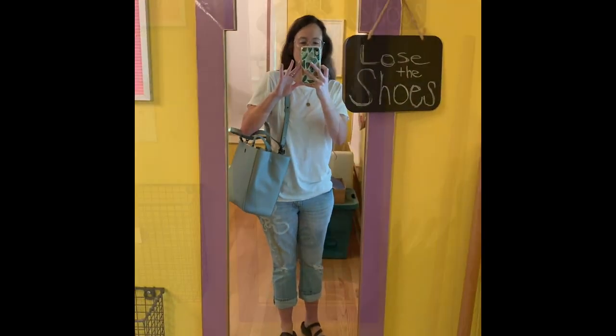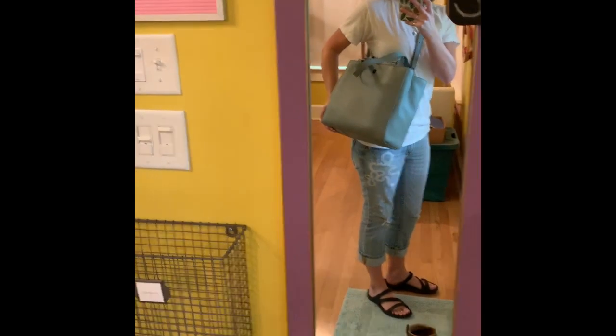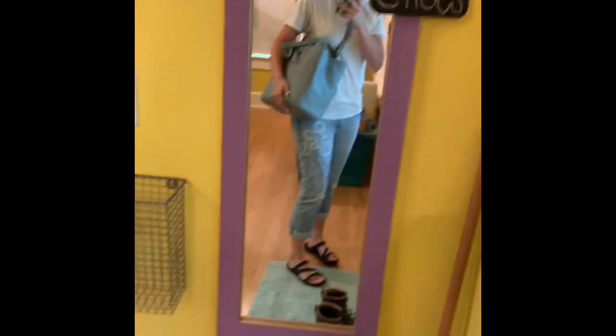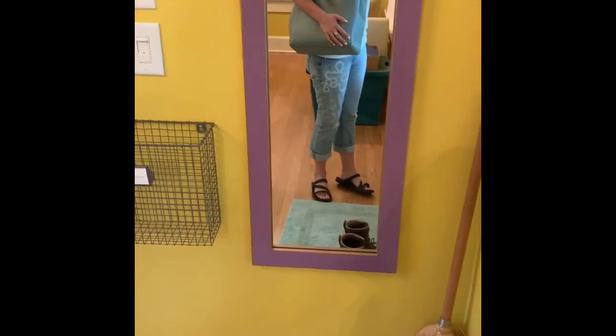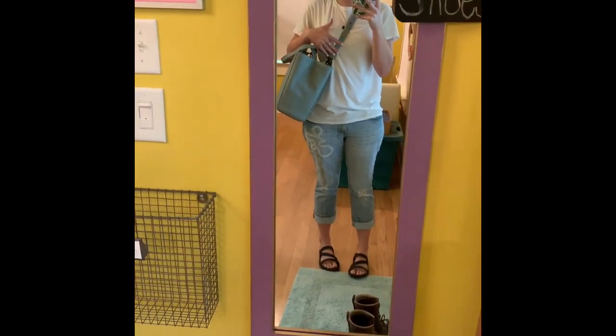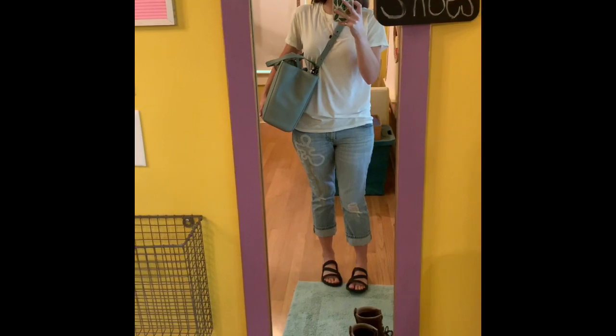Let's try it as a crossbody. All right. So again, I have not adjusted the strap. You can see, even though this is the small Allyn, it's really like too big to be a crossbody. So I didn't adjust it. So you can see it hits me really high up. But I don't know that it's gonna be a crossbody style bag here, folks.